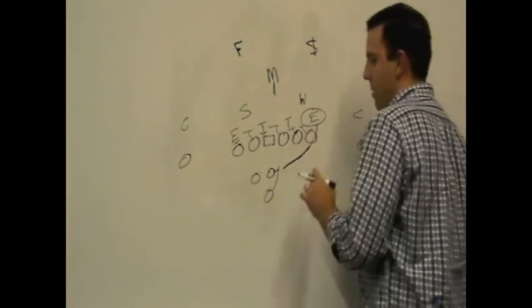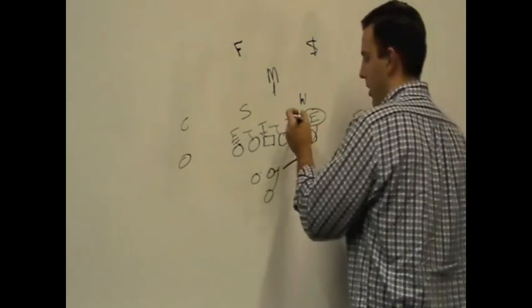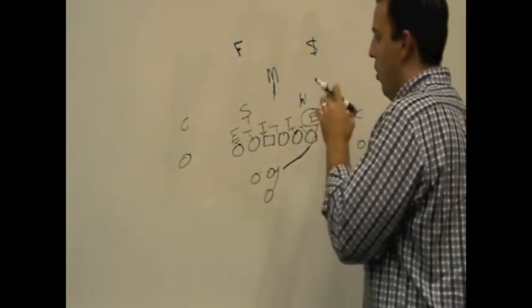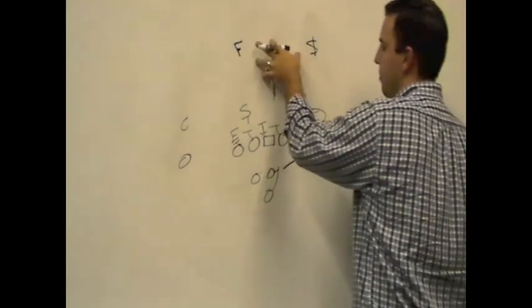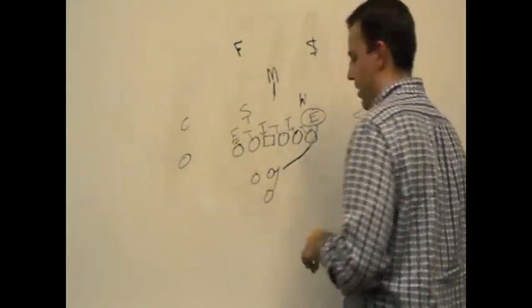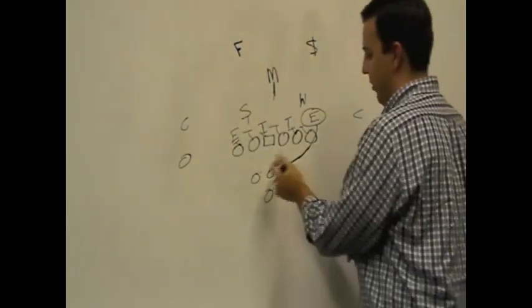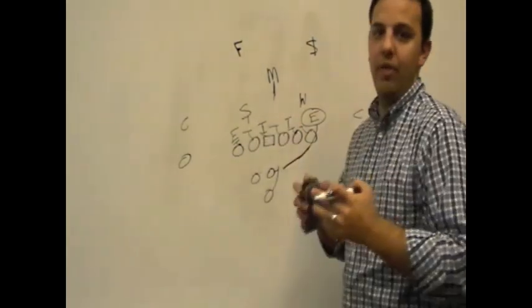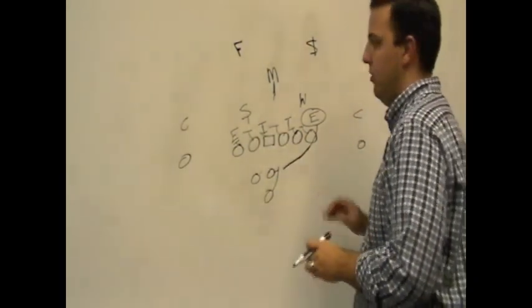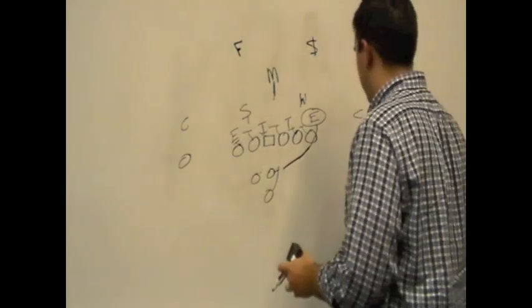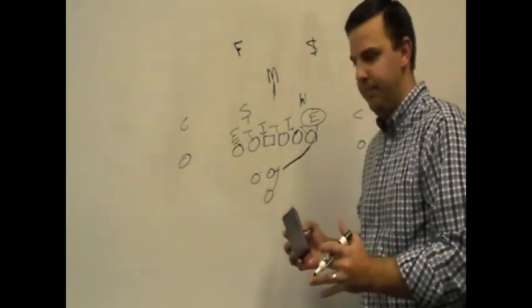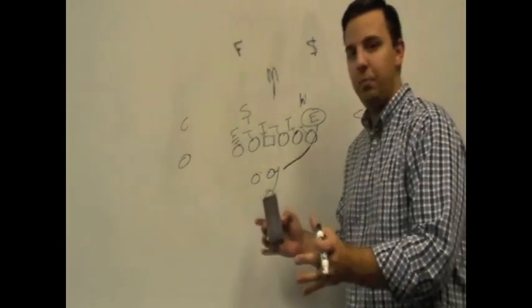So now what ends up happening is you end up with your 6-on-6 over here. So what becomes ultra important is your run support from your safeties and your cornerbacks. And this is something that's going to happen whether the quarterback keeps it or he gives it. You've got to have help. One thing you'll hear talked about a lot in this Tampa 2 scheme, this Monty Kiffin scheme, is these cornerbacks have to be able to tackle. They have to be able to funnel the run. They're what's called the force player.